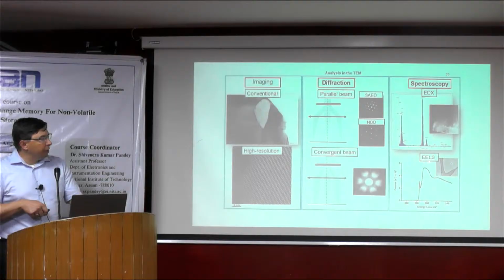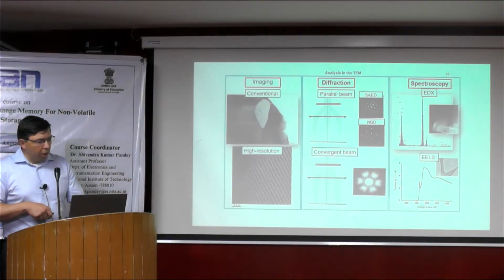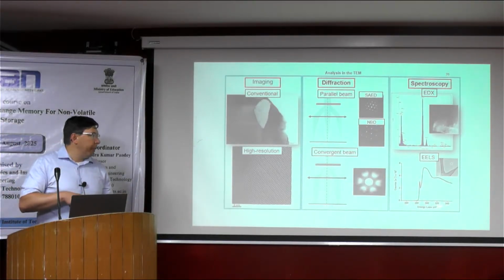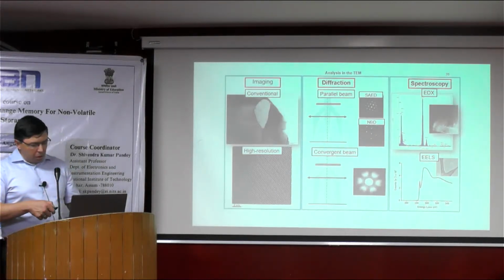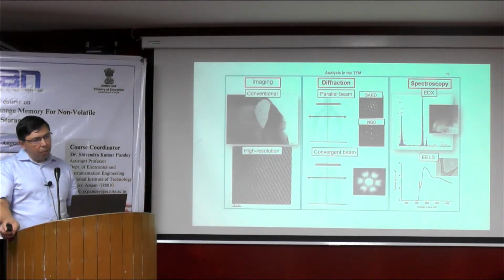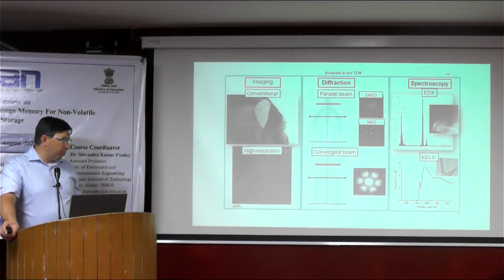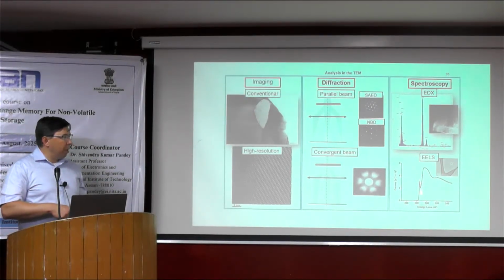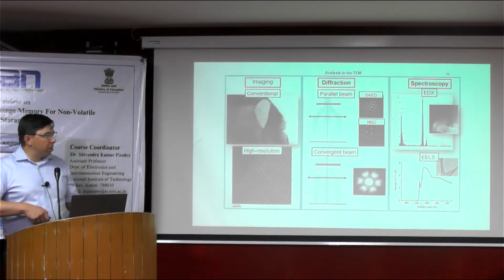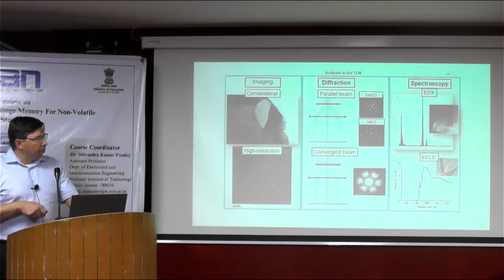And here, this is the second analysis. This is called EELS. This is electron energy loss spectroscopy. Here you can study even your electronic structure. So by using the high resolution EELS, you can study band gap. So you can extract some optical properties from that. Also, you can study by using specific absorption edges which are specific to the elements. You can study the chemical composition of your specimen.